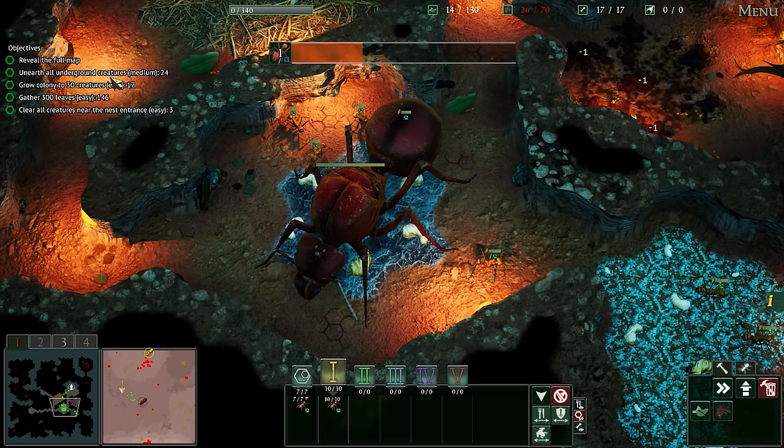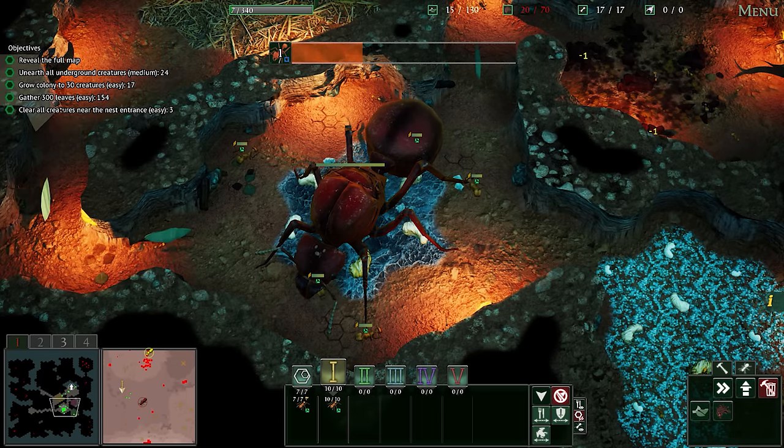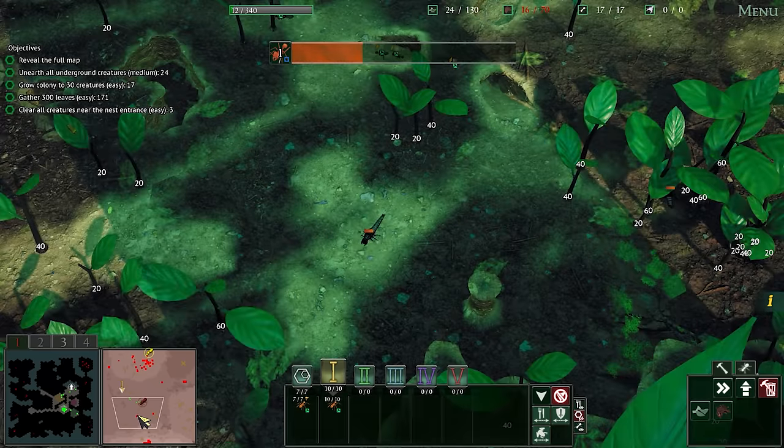Unearth all underground creatures. Grow colony to 30 creatures. Gather 300 leaves and clear all creatures near the nest entrance. So that's this. I love this.